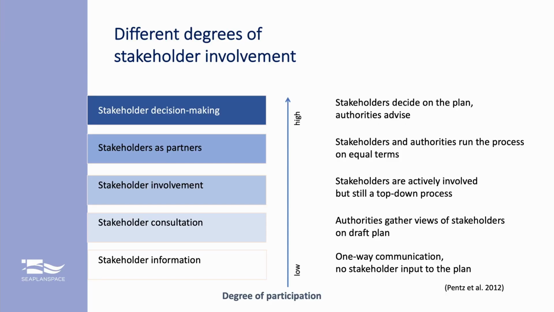If you define, let's say, the authorities which are not dedicated MSP authority as your stakeholders, in some countries you really do have a joint MSP committee, which is set up of the various authorities involved. And here, obviously, you could argue that the authorities are running the process on equal terms, but very often stakeholders are also defined as interest groups, as the coastal inhabitants, as the sectors, the industry itself. And this is very, very rarely the case. Here, I would rather indicate that most countries are exercising a stakeholder involvement process.